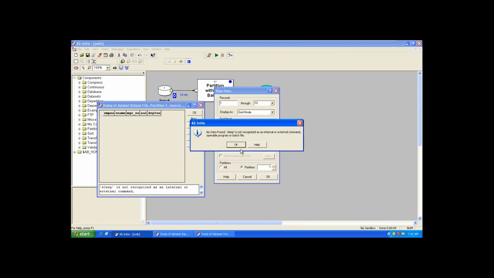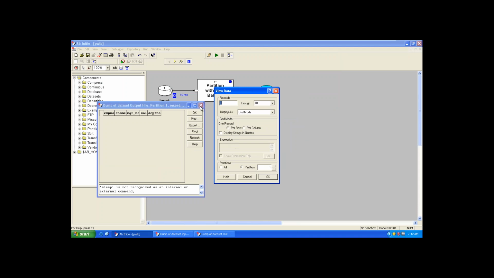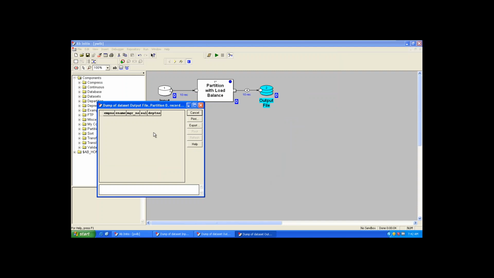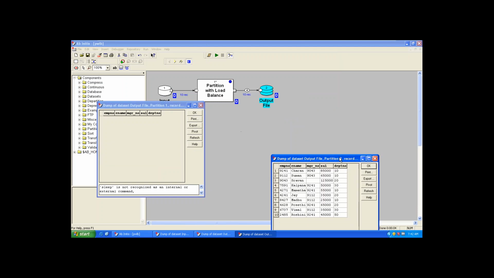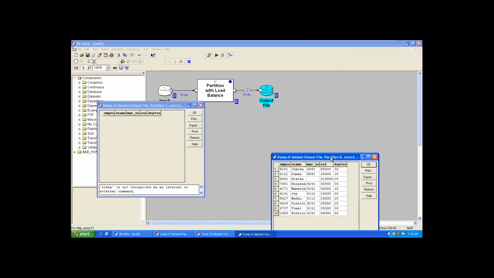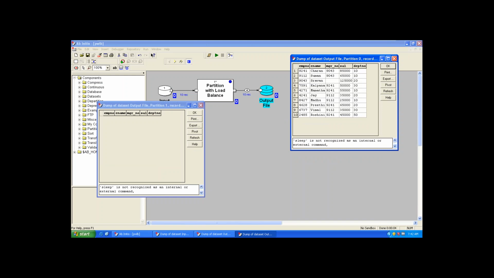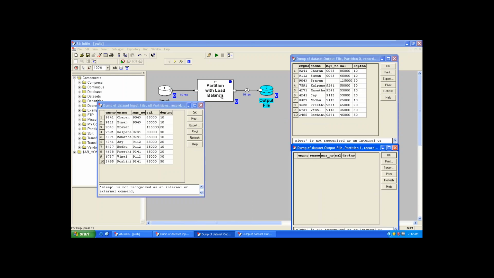There is no data in the first partition, so obviously all the records will be in the 0th partition. Yes, all the records have flowed to the 0th partition. So can you visualize when we have to use partition with load balance? Or are there any doubts on this?